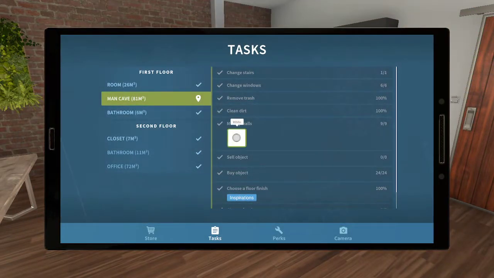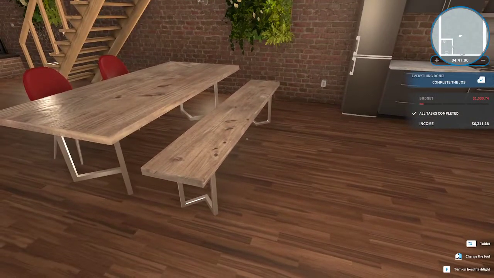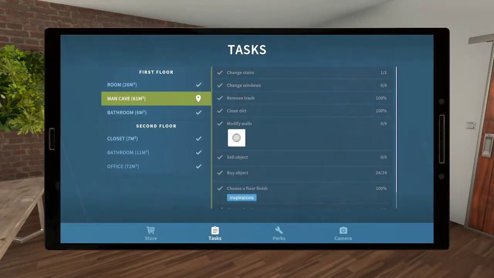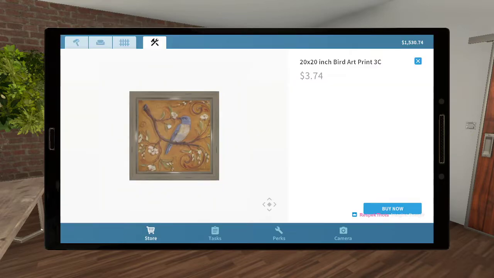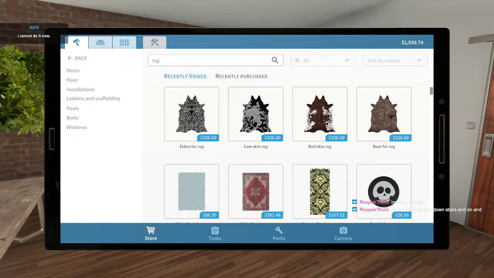So I think right away I need a rug. How much money do I have? Do I even want to know? Okay, so I have 1530. So the job is done. Everything here is just gravy. So a rug. What kind of rug? And I didn't have a lot of options as far as the color of the kitchen stuff.